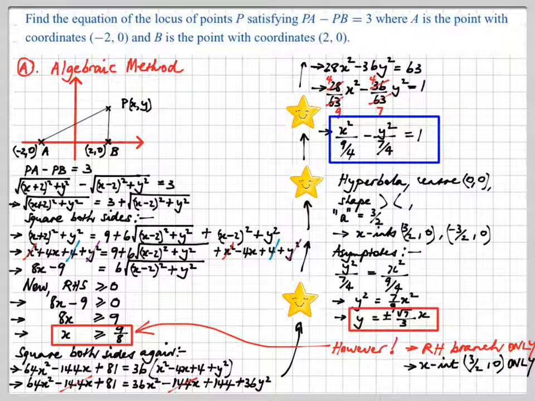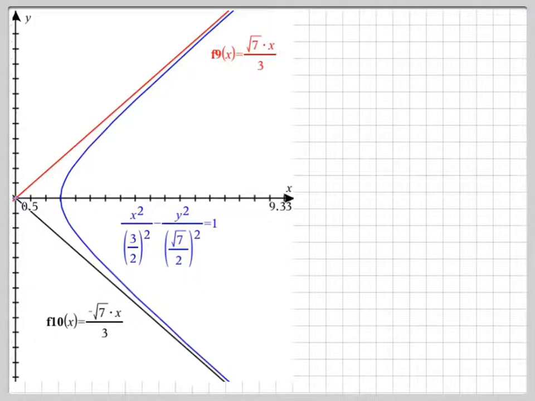Goodbye. No offence, Mr. Other Intercept. I'm going to cross him out now. Oh, bit sad. But thank you for trying. We might use you another time. So that's the x-intercept.